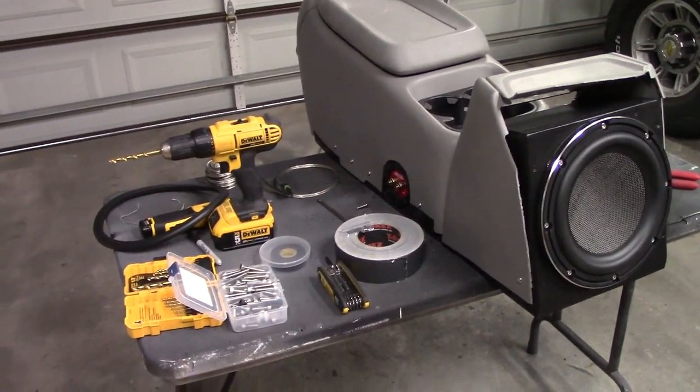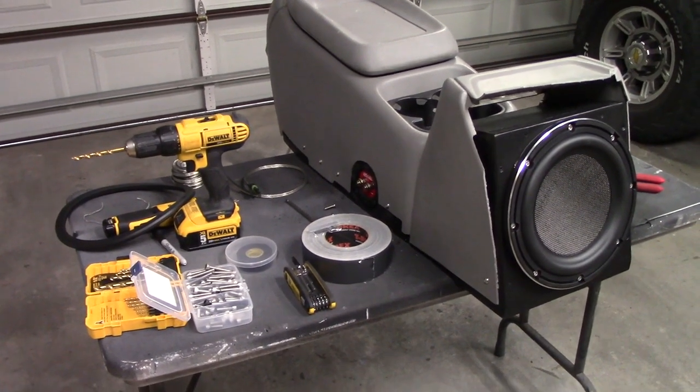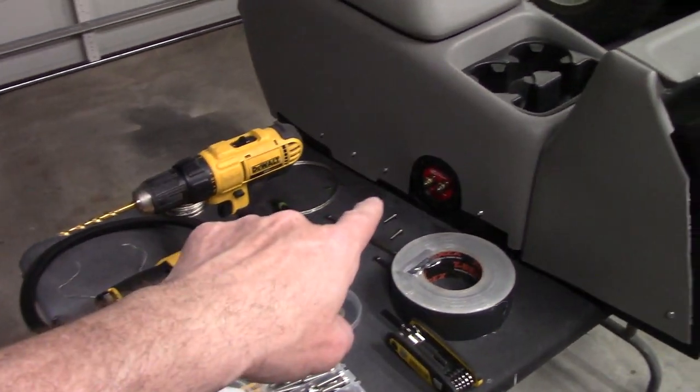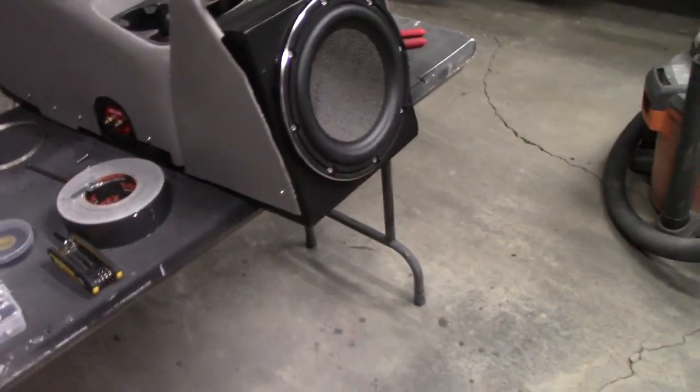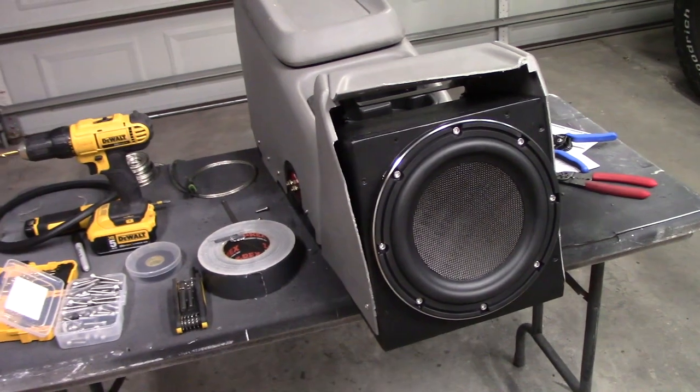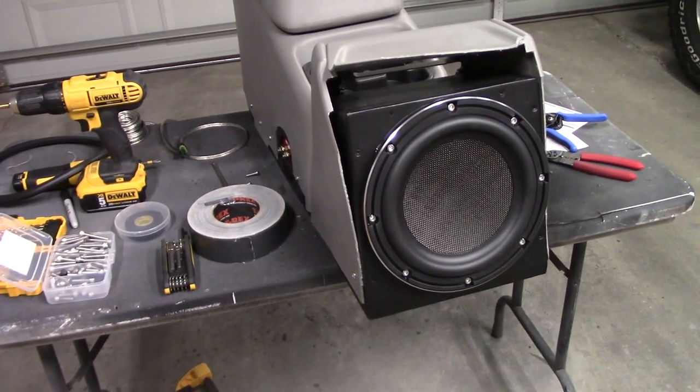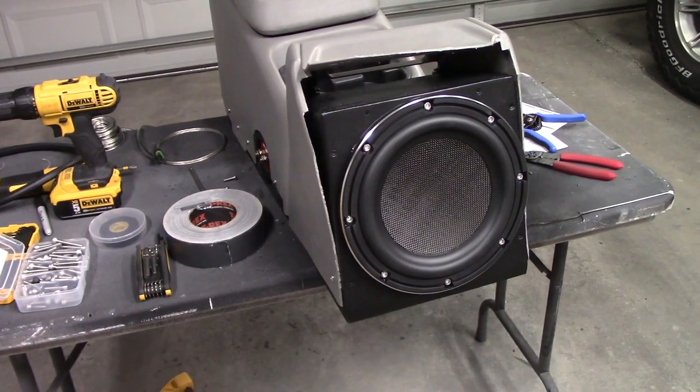So there it is, all bolted together, all buttoned up. And it'll give me all the functions I want. I used a speaker terminal from Steve Mead. It's a Kenwood shallow 10 inch. You saw me put polyfill in there because I'm not so certain I've got the volume I'm supposed to have for this. I might have, might not.